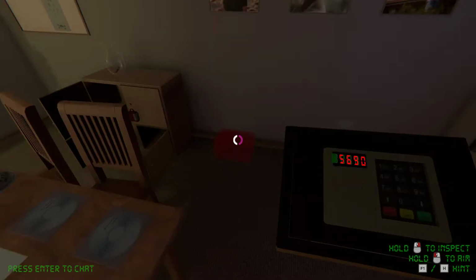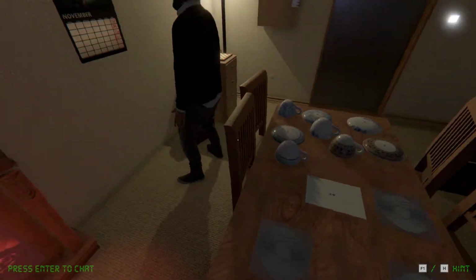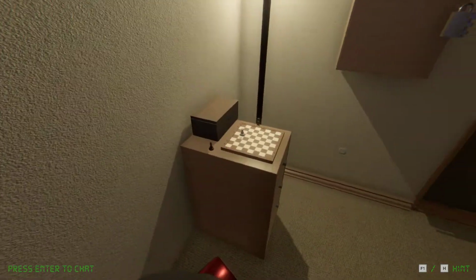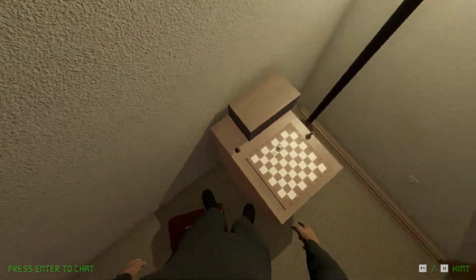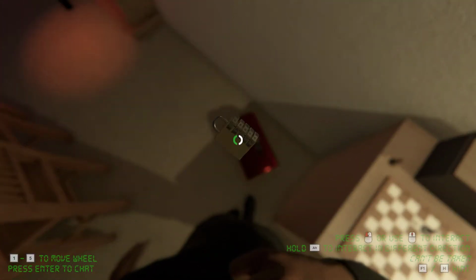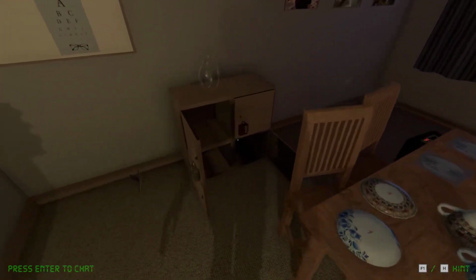6, 9. Got it. Maybe it's calendar. Oh, what is this? Math. What is math? It's a Sunday. Does a chess piece do anything? Oh, you can do it like that. What the fudge? You can enter the numbers like that? I don't even know.